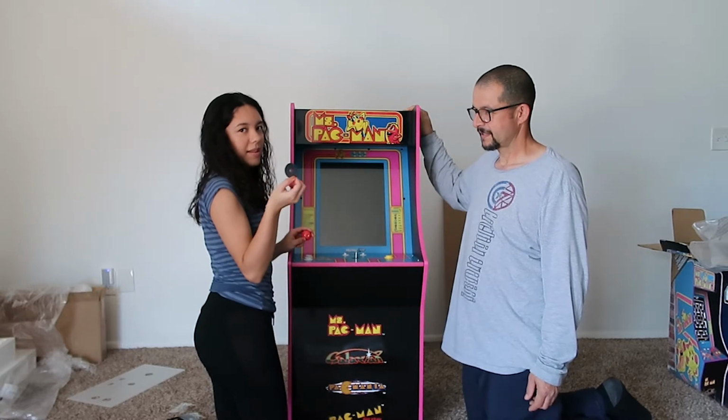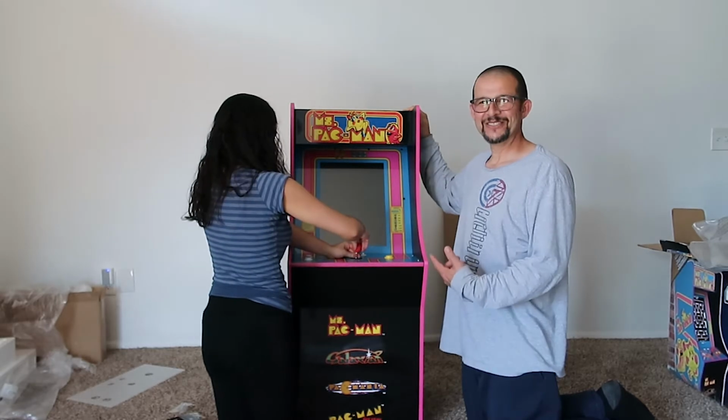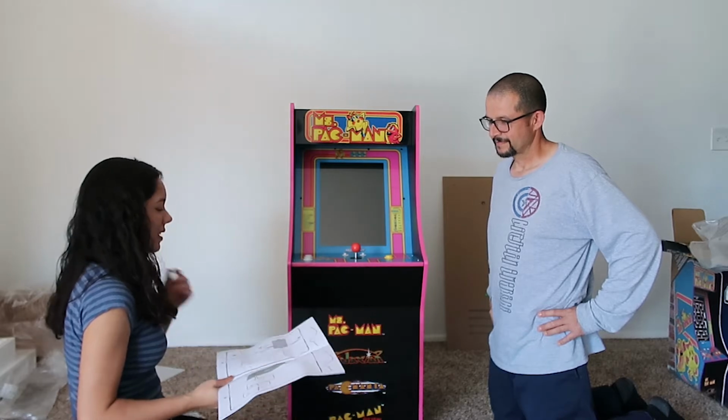Now I'm putting on this black piece, and I'm putting on the ball on the joystick. It just screws on. What's next? It's so cute. Okay, so then we need to glue this to the back.